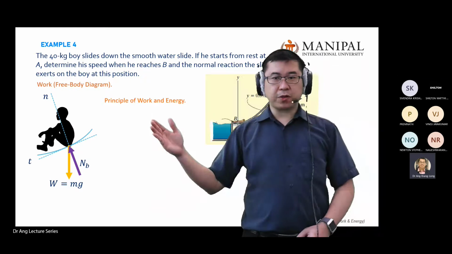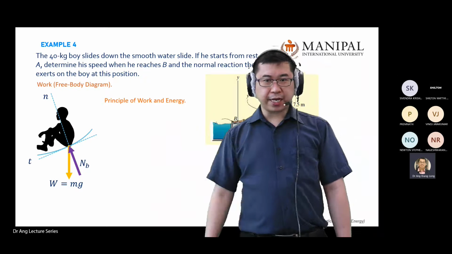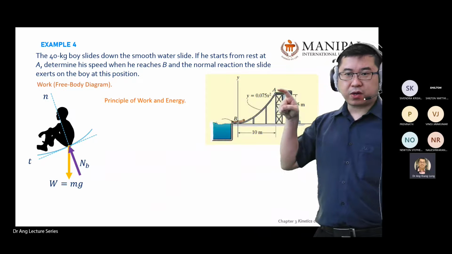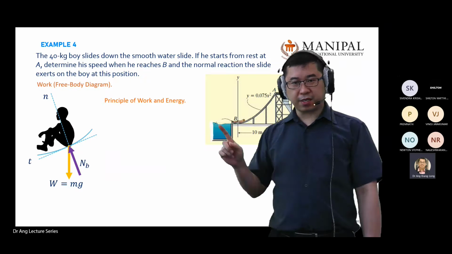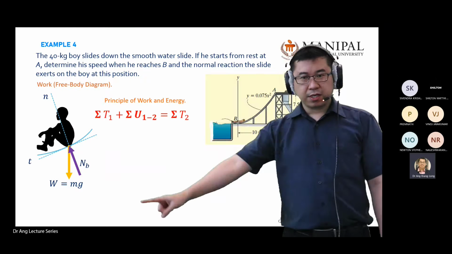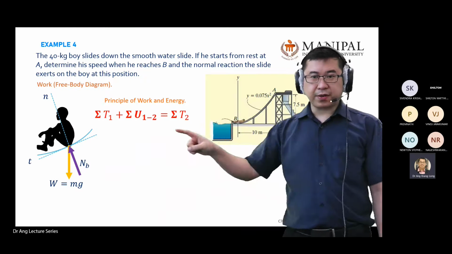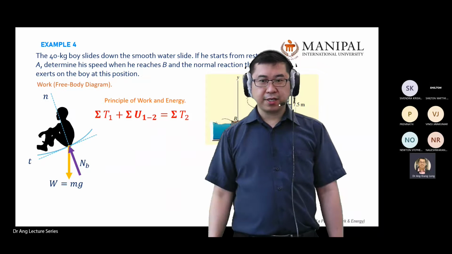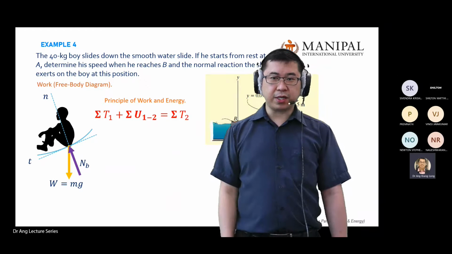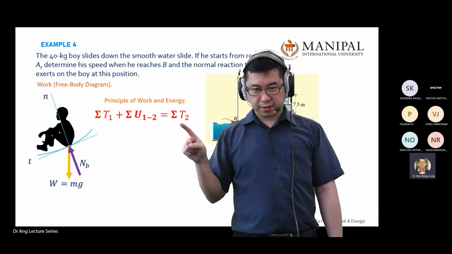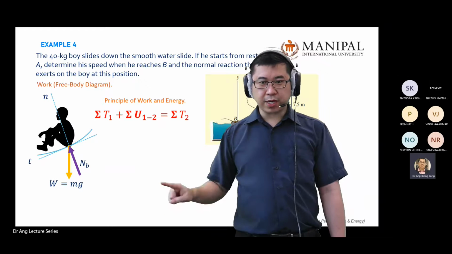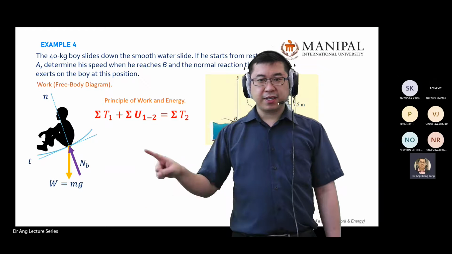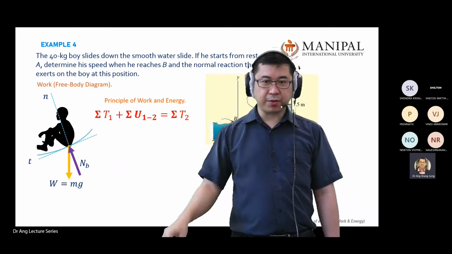I use the principle of work and energy on the first diagram, meaning I use the principle of work and energy to find the general equation from A to B. What is the equation I have? Again, write this general equation in your answer. You have some points there, just in case you did a wrong calculation for the rest. This one at least will give you 1 to 3 marks. If you don't write this one and the rest you do wrong substitution or you press the wrong button, I cannot help you. This is the area that I can help you a little bit.